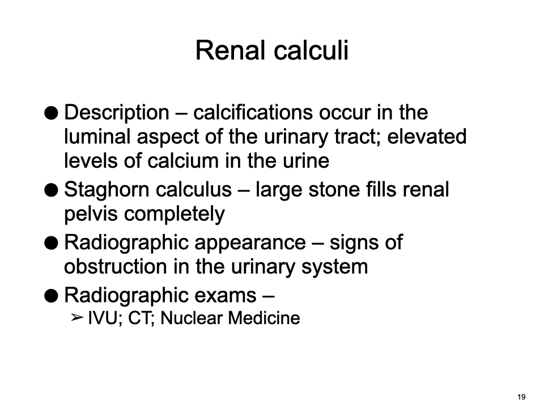Renal calculi. Calcifications occur in the luminal aspect of the urinary tract. Elevated levels of calcium in the urine. A staghorn calculus is a large stone that fills the renal pelvis completely. The radiographic appearance is signs of obstruction in the urinary system. You're going to do an IVU, CT, or nuke med to evaluate this.